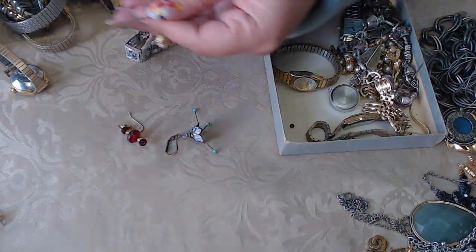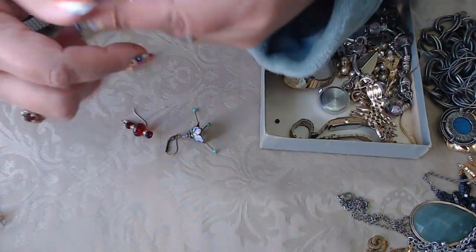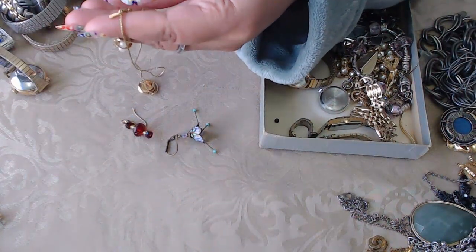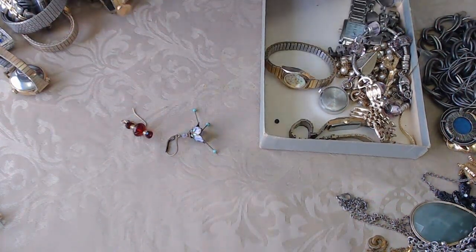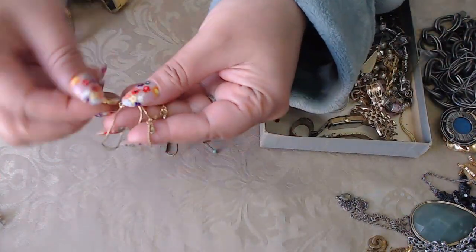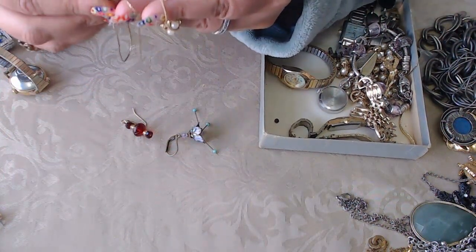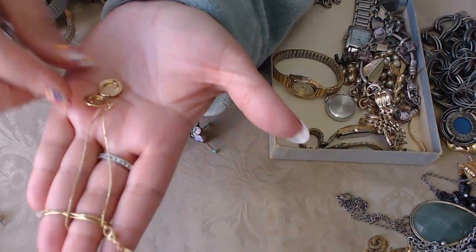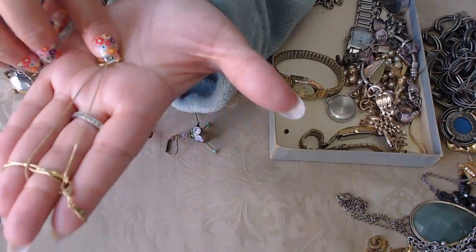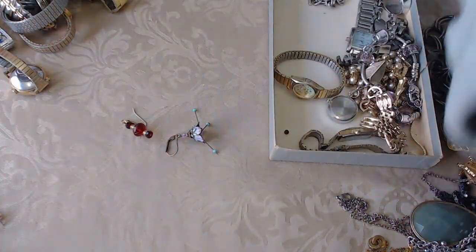What is this one? It's a locket — we like lockets. It has a little tag and I think it's Monet. Yes, Monet. So this is a Monet locket necklace. There's nothing written on the locket itself. Let me see if there's a picture inside — no, it doesn't have a picture, but it's a nice little knot locket. So we have a Monet locket and chain.